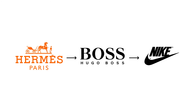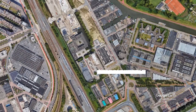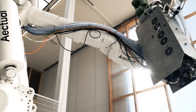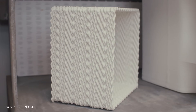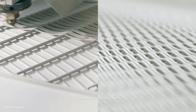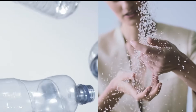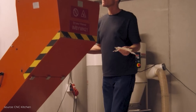What do Hermes, Bos and Nike all have in common? Well, apart from the obvious, these three companies are all customers of Actual, a small business based in Amsterdam in the Netherlands. The company uses large-scale 3D printing technology with recycled or bio-based materials to produce custom architectural and interior elements. They make anything from wall panels and room dividers to terrazzo artwork flooring and more basic furniture like stools and planters. Actual operates with a circular business model in which customers can return their used 3D printed products, which are then shredded and reprinted into new items, preventing waste.